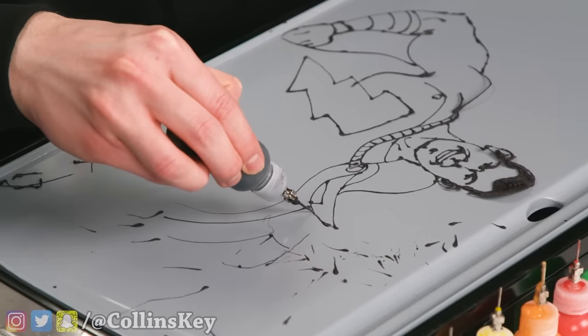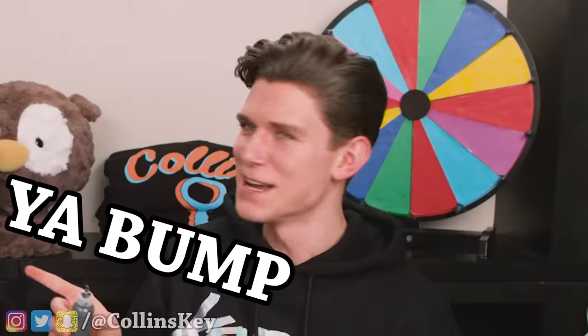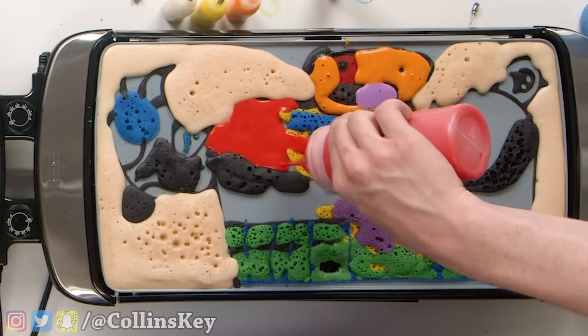You know what? If we're doing the cape, we're doing the cape, man. The cape comes all the way down here. And this Shazam takes out the whole thing because Shazam's a big man. You bumped. I'm sorry. All right, just doing the other side of his chest now. Now it's time to fill in his suit. So here we go. We got the red going in, and this is gonna be the finishing touch for him.